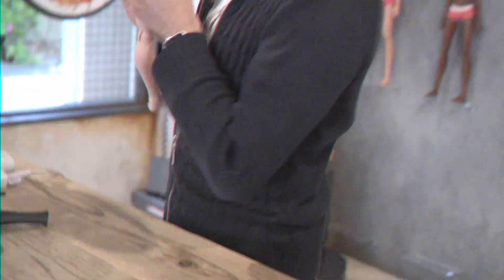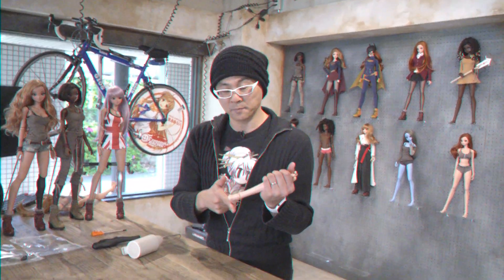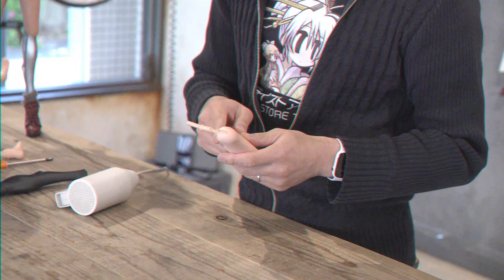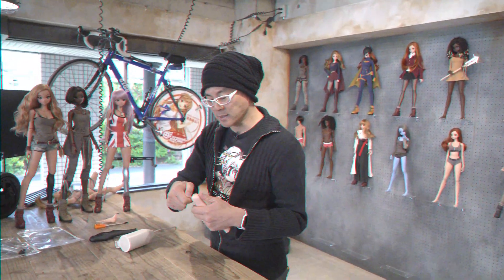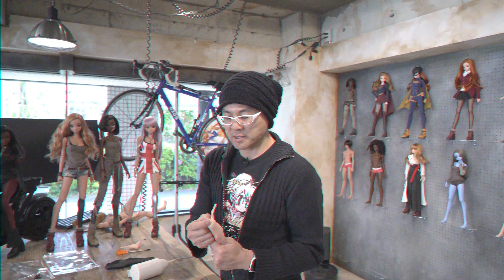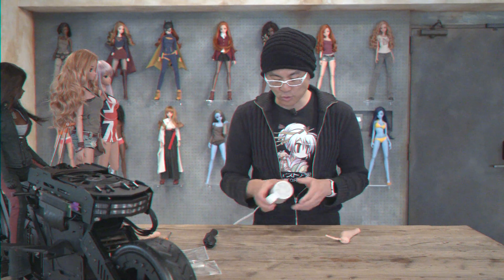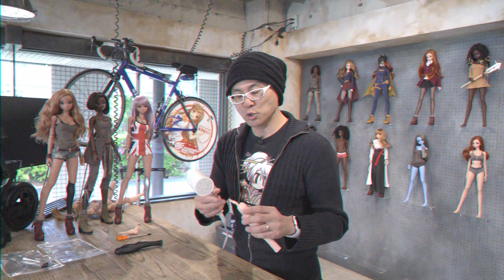I'm going to put the body over here. I've got my hairdryer over here, and I'm going to pull out the foot. What I'm going to do next is heat this area so I can force this out. You may be able to pull it out without a hairdryer, but you risk this area splitting and cracking — and that's not going to be good. So you grab a hairdryer and heat it so it's soft enough to pull out the frame.